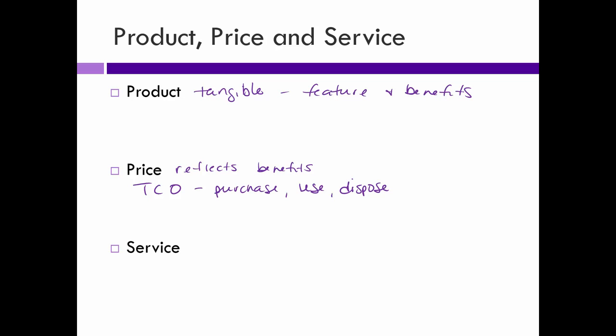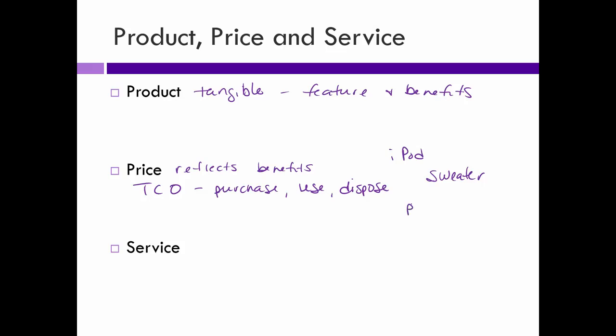But to think of it with our products, think about an iPod. They use this one in the book, and you purchase the iPod, but then you've got to purchase the music to go with it. So that kind of adds to the total cost of ownership. Or again, to use it, they use the example of a sweater. If you're looking at two sweaters that cost the same, but one will require dry cleaning and the other one you can wash yourself, that makes the total cost of that one more expensive.